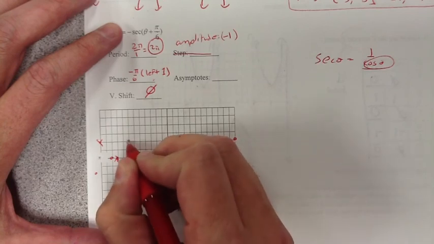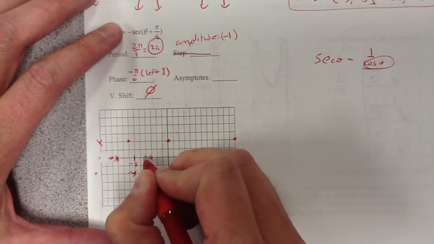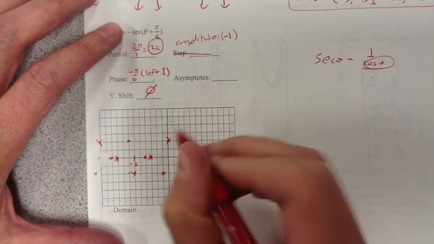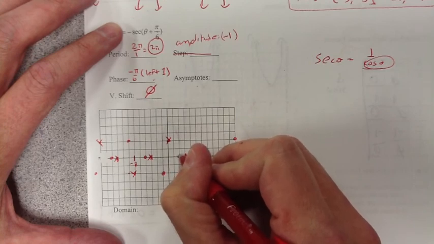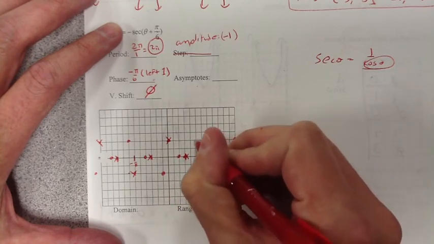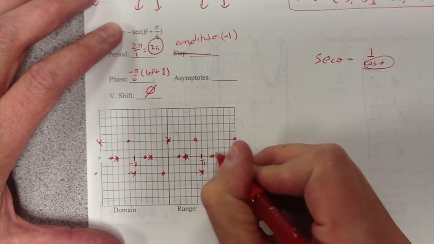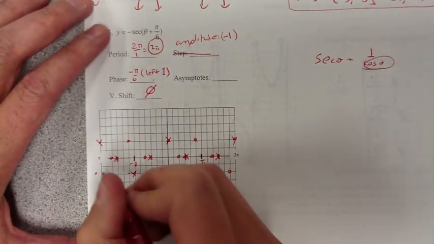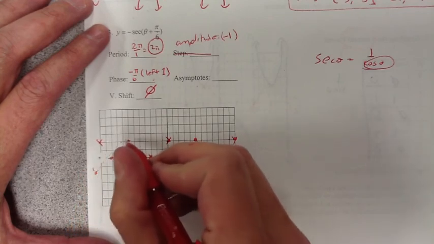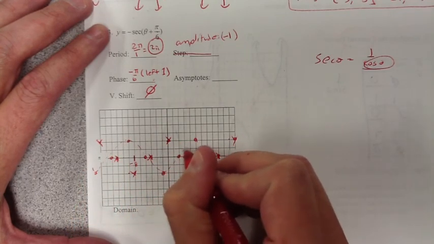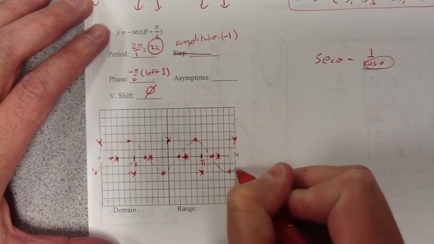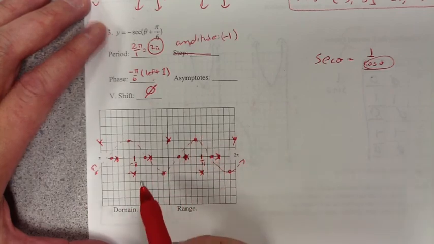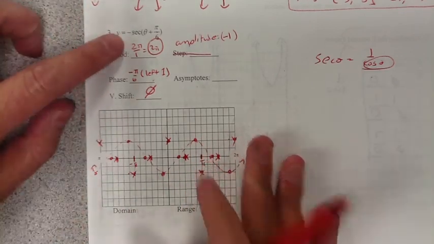Left 1, flip it. Left 1 stays, left 1 flip to -1, and you can probably already get to the pattern if you need to, and that's fine. Left 1 flip it, left 1 stays, left 1 flip it. And I'm going to sketch this. I'm not going to draw it in fully, I'm just going to dash it, because I'm not really graphing my cosine. See, that would be my cosine curve from the last test, but we're not graphing cosine, we're graphing the secant.